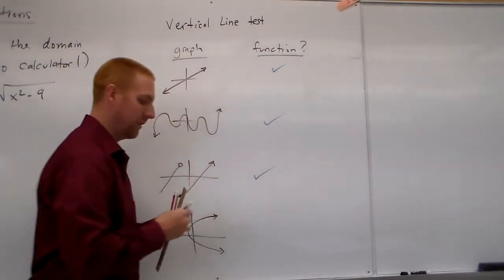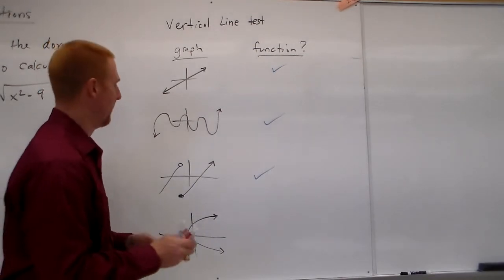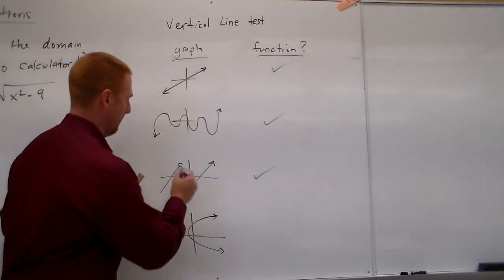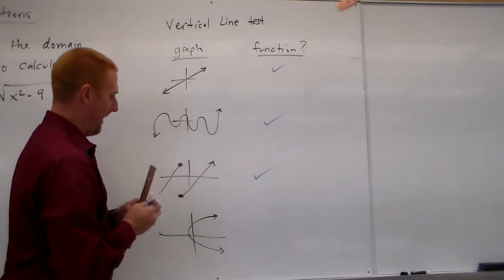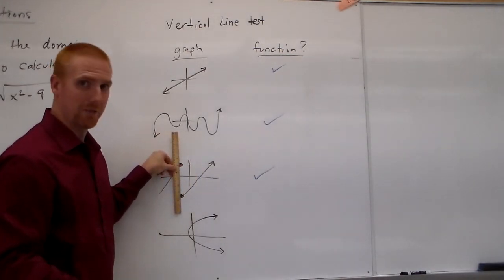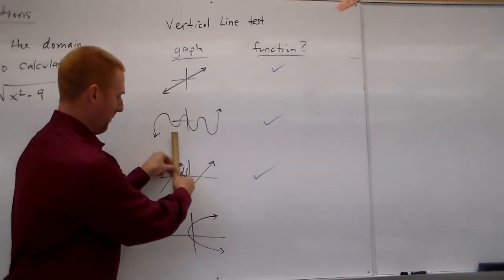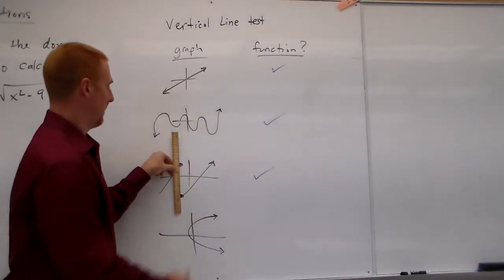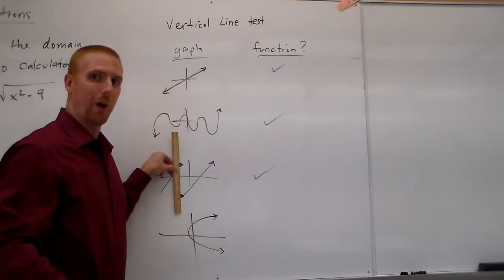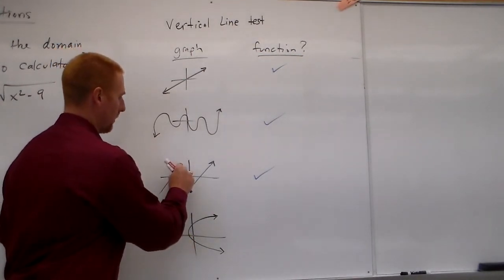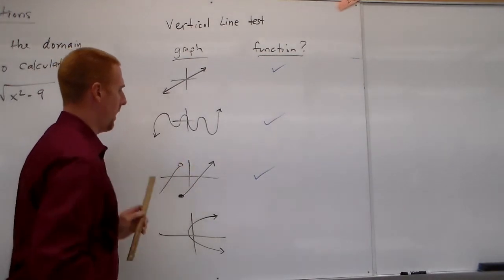Now, some things that could be a little weird here. If that was filled in, so if we change it a little bit. Well, on that now, it's not a function because we're hitting 2 points at the same time. For one x value, it looks like it might be like -1, you're mapping to 2 separate y values, so that's not a function. So if it's an open circle, we're good. If it's a closed circle, we might have a problem.